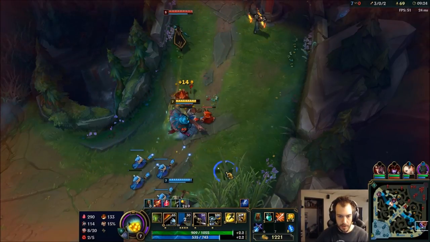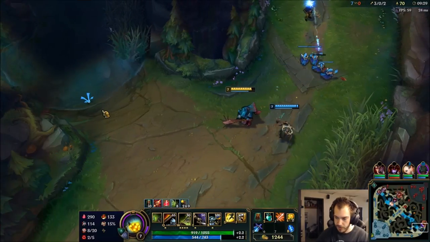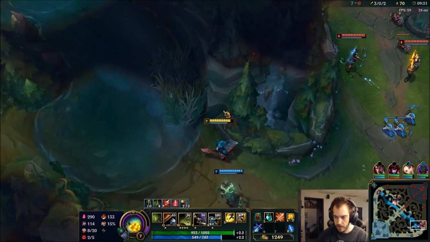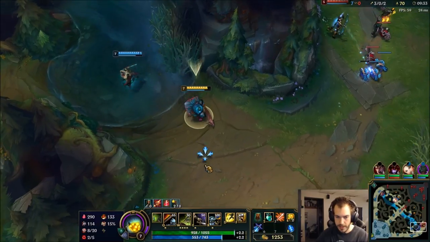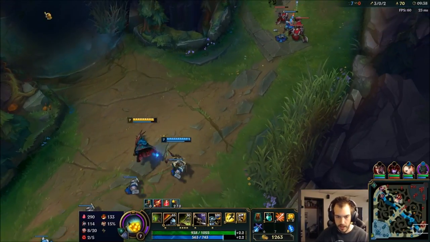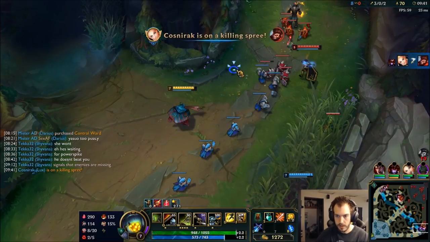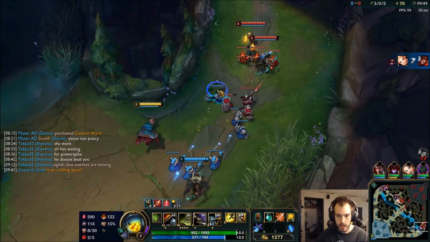The thing about these type of lanes, though, is we do got to be careful because we're not exactly great at CC for obvious reasons. We just can't do anything to them while they're at tower because we have no range, so it has to be a tower dive for us to do anything, which isn't exactly a good idea. So I think we're using our roaming potential to our advantage. Yeah, I agree.